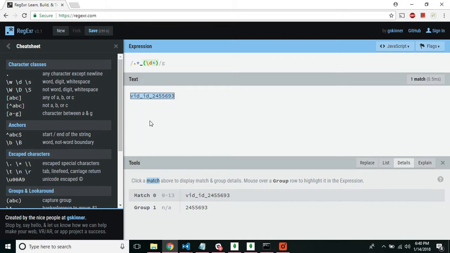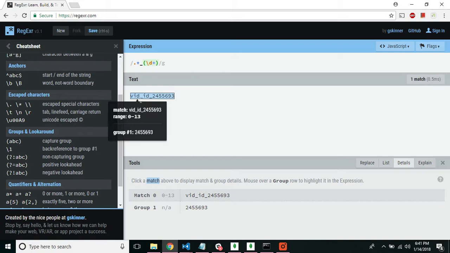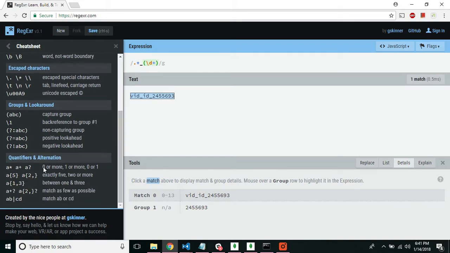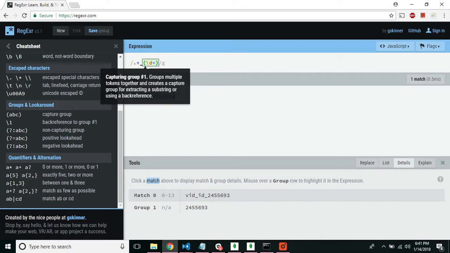And we want one or more of them, because if our video actually has an ID, that's what it's going to be. It's going to be one or more. And actually there's a few quantifiers here. Asterisk is 0 or more, but we're not going to have a video without an ID. So we're going to use plus, one or more.